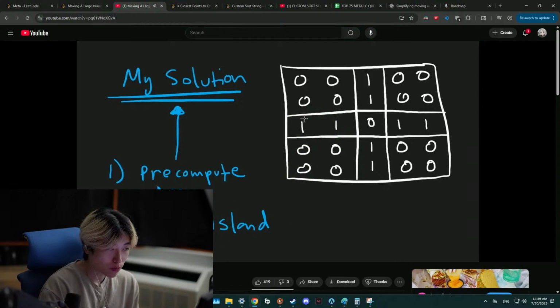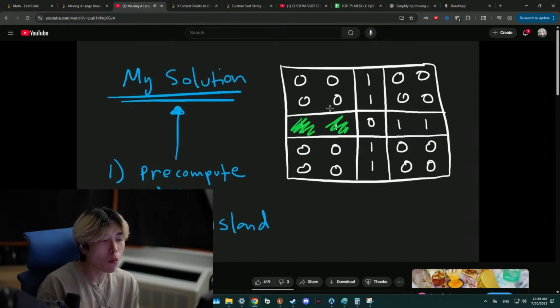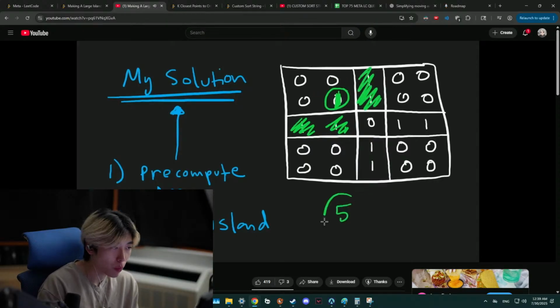But suppose you take this island here and you traverse it. You go from this cell and then you get to this cell, and then from this island, you try to flip any adjacent 0. So it's kind of the opposite of the other solution I was showing you. So we're gonna look up here. There's a 0. What would happen if we flip this 0 into a 1? Would we have connected anything in any of the 4 directions? Yes, there's an island over here. So if we were to flip this into a 1, then we would have connected this island and gotten an area of 5. And then try from every adjacent spot.